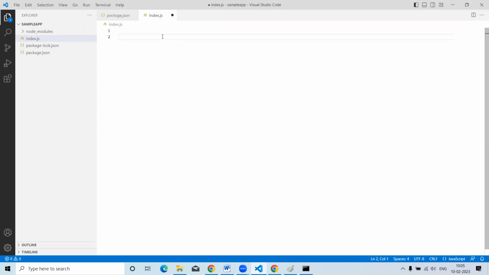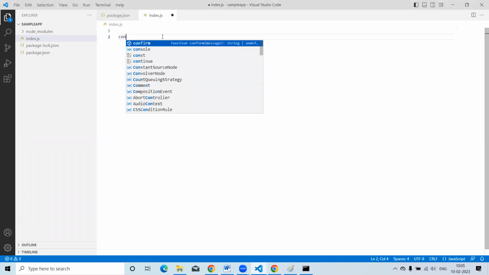First we need to import our express.js. How to import? If we want to create a variable in JavaScript, how many ways are there? What are those? var, let, and const. Here I want to create an object of a file.